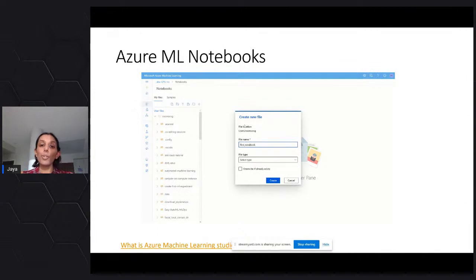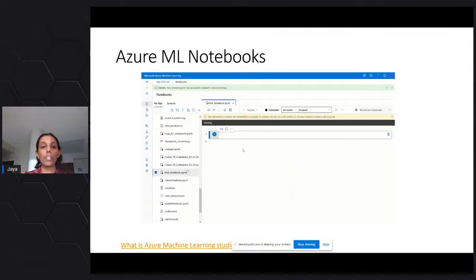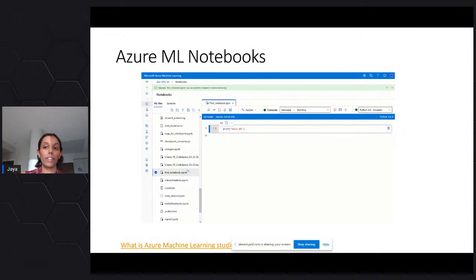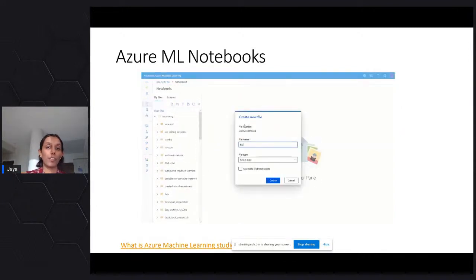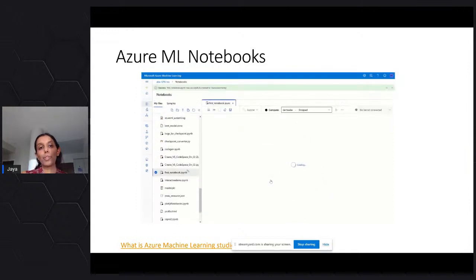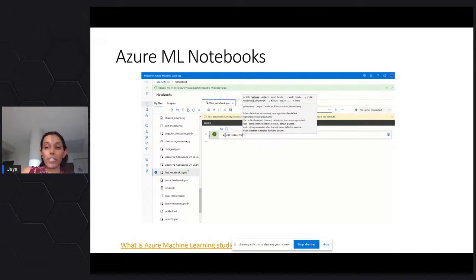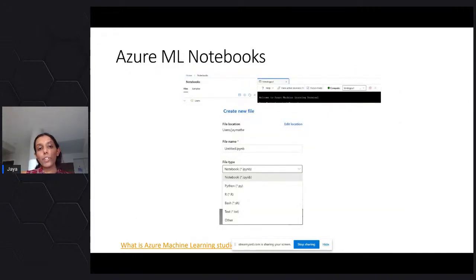Okay, so what if you want to write the entire code? You have the option of creating notebooks. You can create Jupyter notebooks, similar to other environments like JupyterHub. You have the command line experience where you give the file name, select the type of notebook, create the file, and then write the code in each cell and execute it, just like you would in any other environment. Here, we support the IPython notebook, .py Python scripts, .r scripts, bash scripts, text scripts, and others. You can also run the code via terminal.